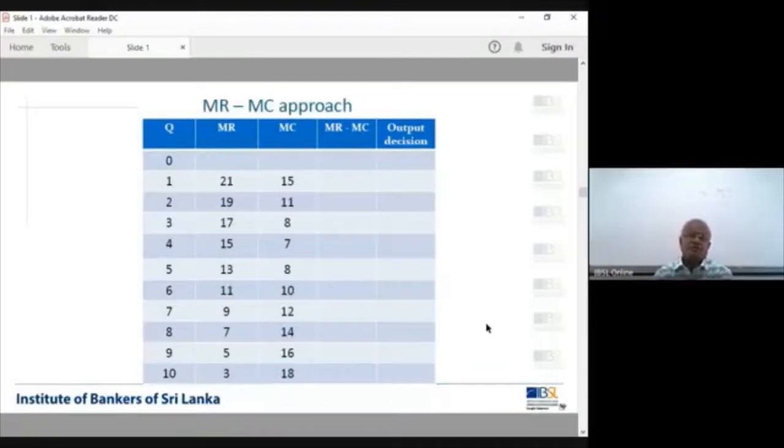Third unit. By selling the third unit, firm can earn 17, MC 8. Therefore, marginal profit. Can you calculate? Complete this column. So MR minus MC, marginal profit. Marginal revenue, marginal cost, marginal profit. Can you complete this? Get the difference. Then you can see what will happen to the marginal profit when you calculate this. Can you calculate just for 2 minutes?